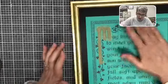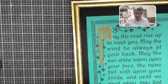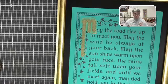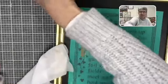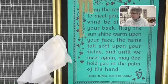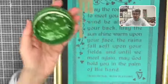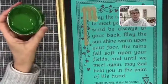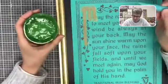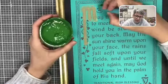Okay, so I'm pushing back down on my transfer where I had taken it off, because I put air back in it, so I just want to make sure I got rid of the air. Now I want to do my shamrocks in green. I'm going to close up my gold. We might do our little harp in gold, so I'm not going to put it too far away, but I am going to move it out of the way. I'm going to grab my meadow, which is a very pretty Kelly green color, and we're going to work on our shamrocks. Now, I could put the painter's tape back down over my M, because now I risk putting green in my gold. But go big or go home, right? You're going to live on the edge now. So my stress-free crafting will go away.